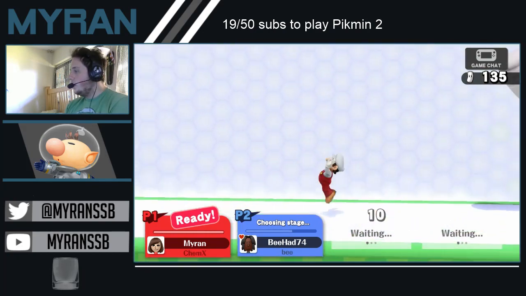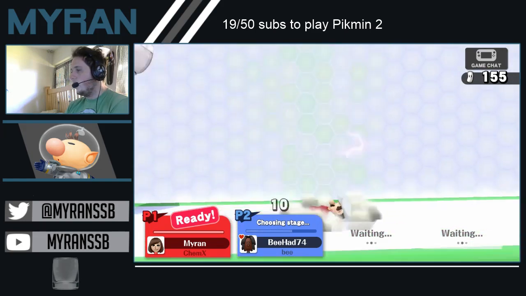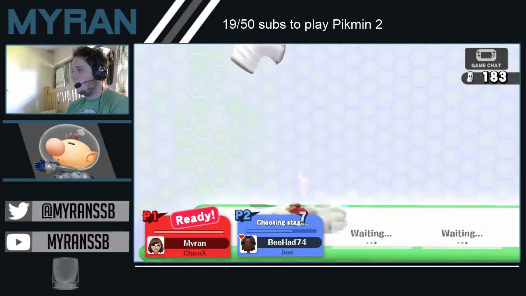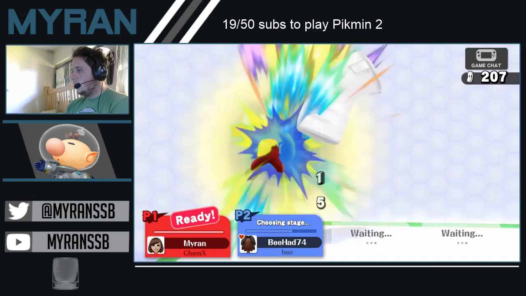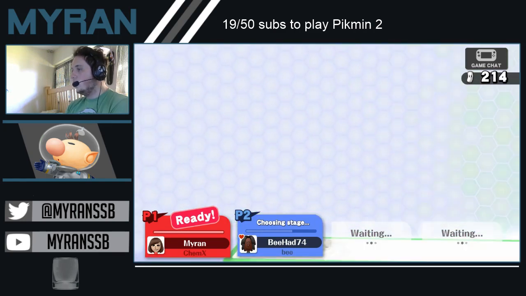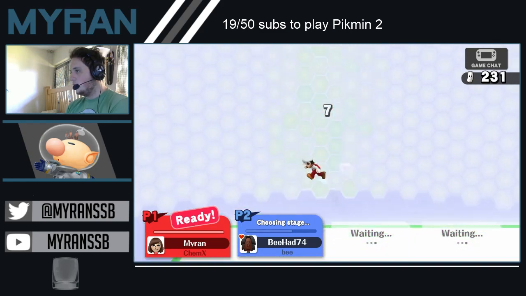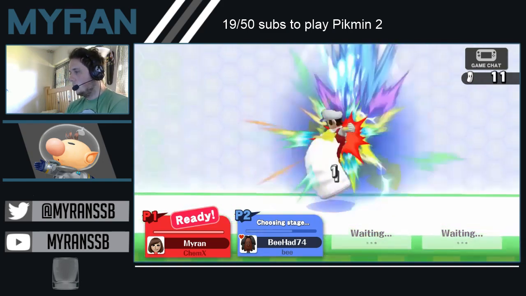I know a lot of Olimars don't like the Sheik matchup, or they don't like the Cloud matchup, but they're not that bad just because they're fast, right? There are other things that are much more problematic than the opponent having speed. And once you're able to pick up your speed with the character, you're going to be able to do a lot more, string things together more, and play the character at a much faster rate than most would expect. Okay.